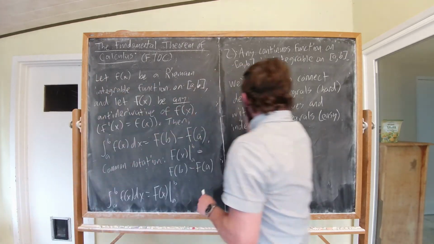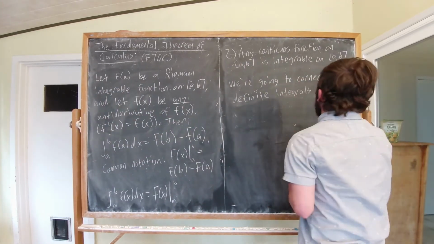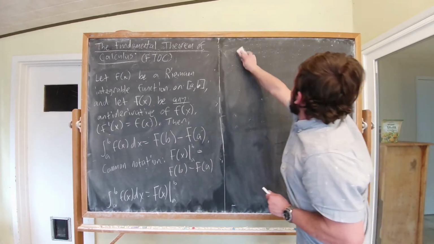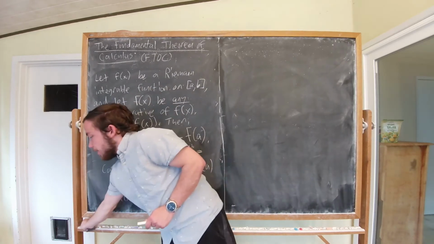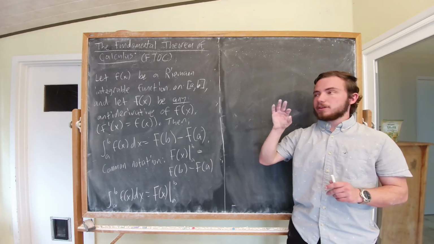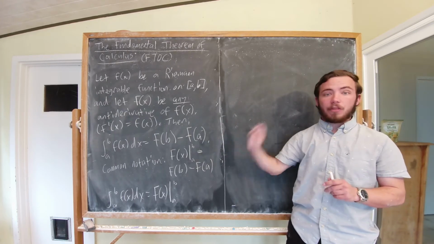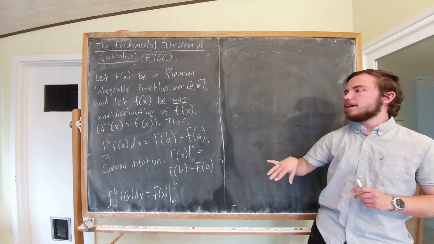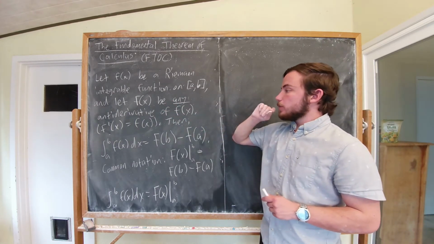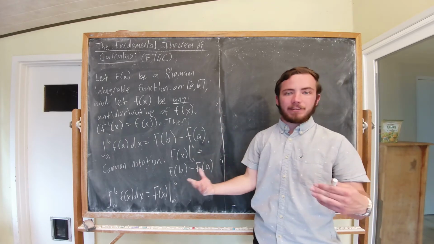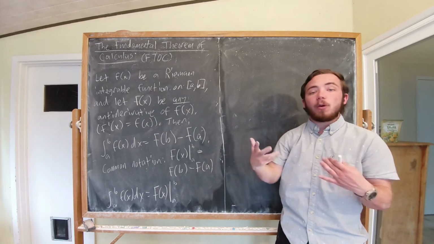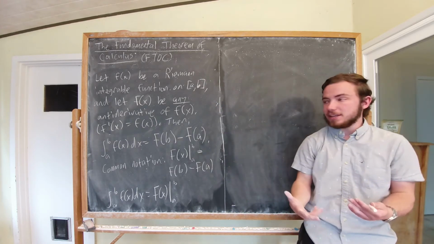Alright, so what impact does this have for definite integrals? Why do we care about this theorem? Because this theorem alone is what's going to make definite integrals a workable thing to compute. Why? Because we know how to find antiderivatives. We know how to find those. We get those from the indefinite integral of little f of x. And we know how to find indefinite integrals pretty easily.